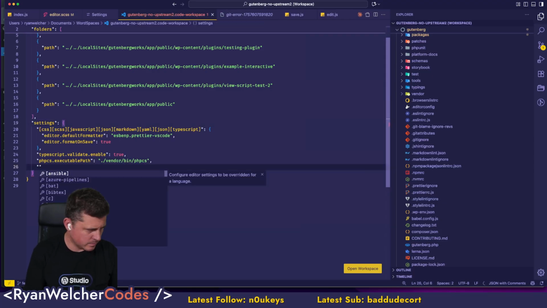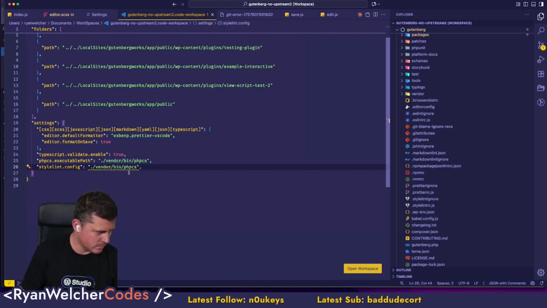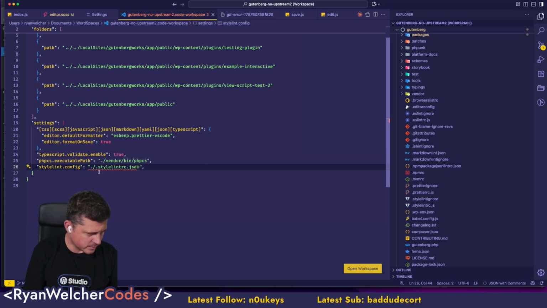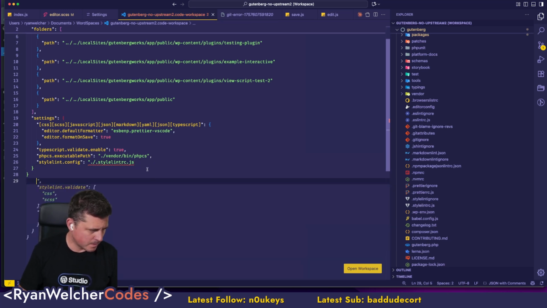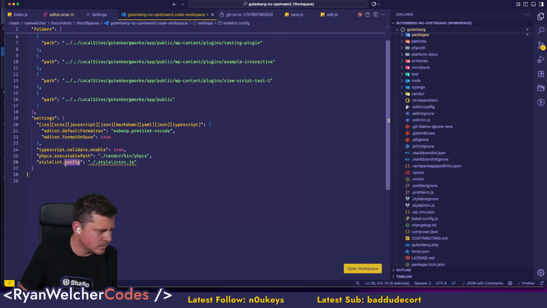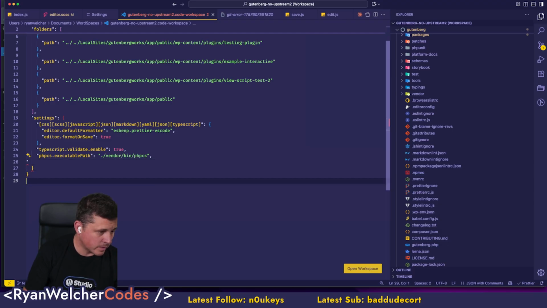We have a stylelint config, and it won't be that, but it'll be the stylelint CJS.